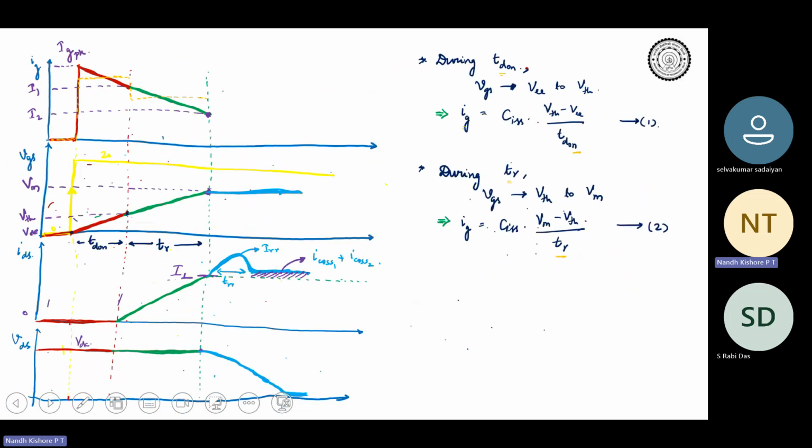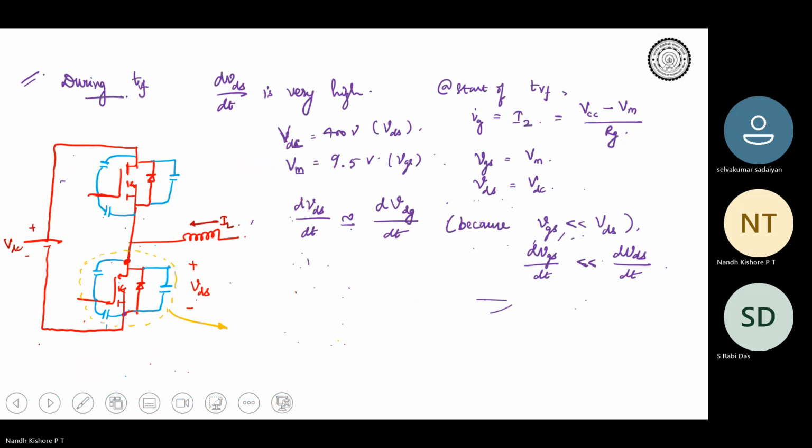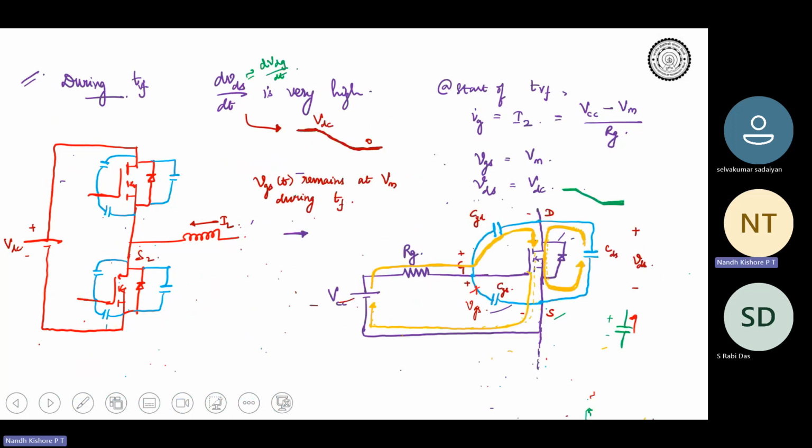Okay, so now our point is how to find out the voltage fall period, right? I think finding out the voltage fall period during this interval is the easiest. Why? Because your VGS doesn't change at all. VGS is remaining constant. And your entire gate current is flowing through CGD. Nothing flows through CGS, right? So how do you find out the defining equations? One equation is C dV by dt.